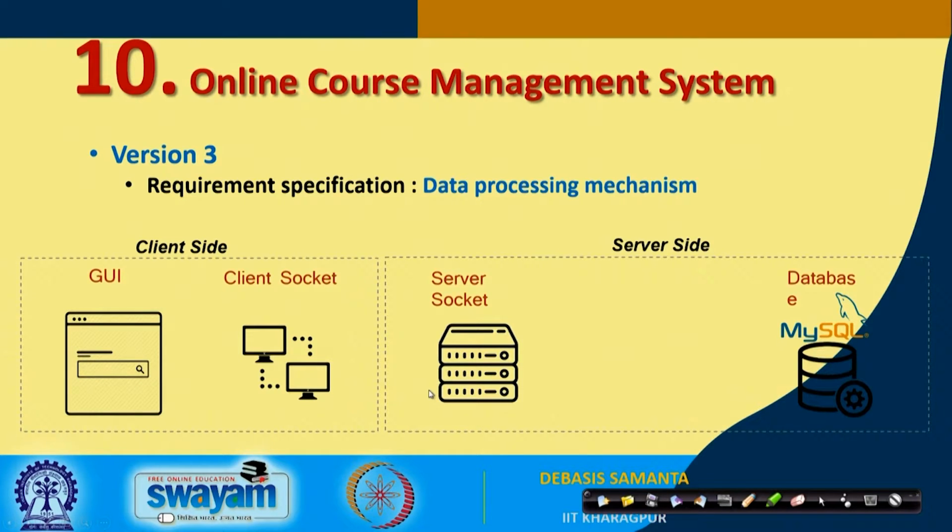From the GUI interface, the teacher will enter the marks, and once the teacher enters the marks, they will go to the client socket. These sockets should run on the same machine. Once the data goes there, it will go to the server socket; whatever data the teacher has populated will go to the server. Then the server will send it to the MySQL server through JDBC connectivity.